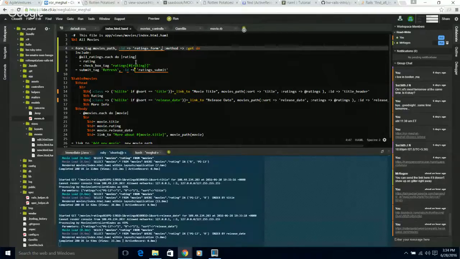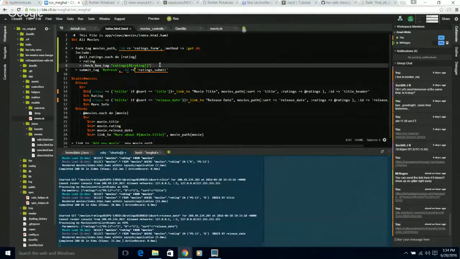I think the way to do it is checkbox. If the value is 1, I think it is checked. It's like a boolean.